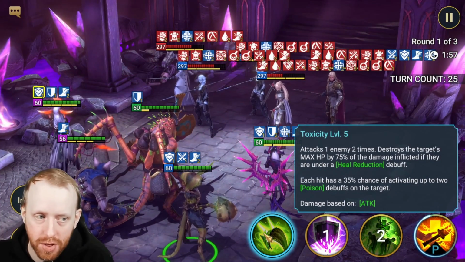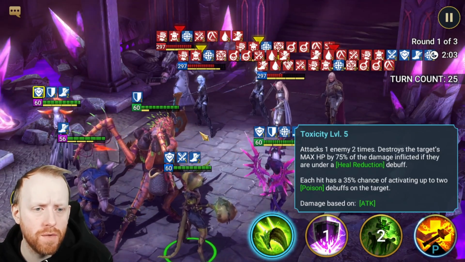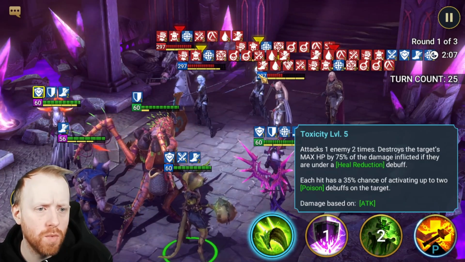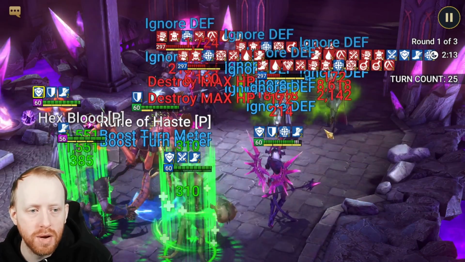Each has a 35% chance of activating up to 2 poisons. So we've got 1, 2 on this little Frozen Banshee here. We've got 1, 2 on that one, and we've got 1, 2 on here. So we'll do this 2-turn cooldown here. We're going to slow it down. You'll see the splash damage go on everyone here.